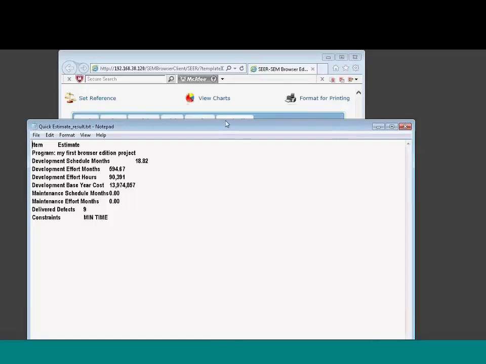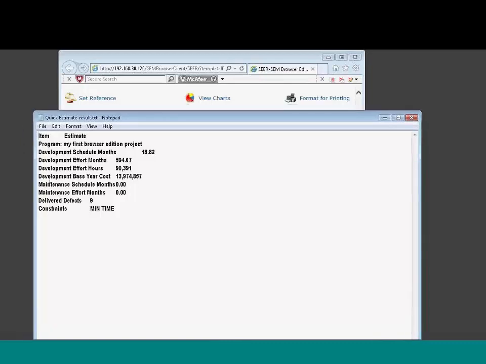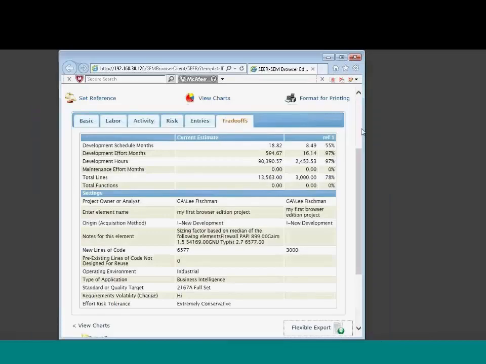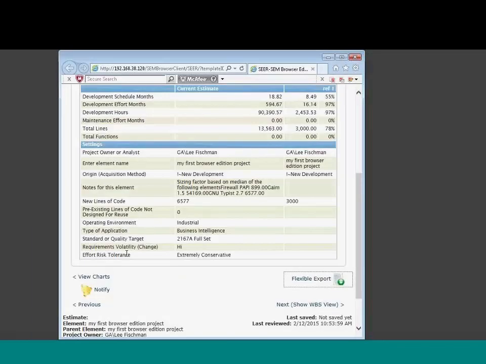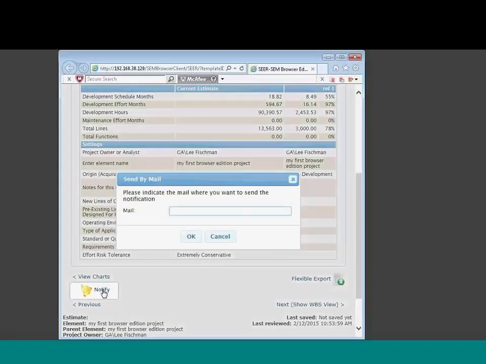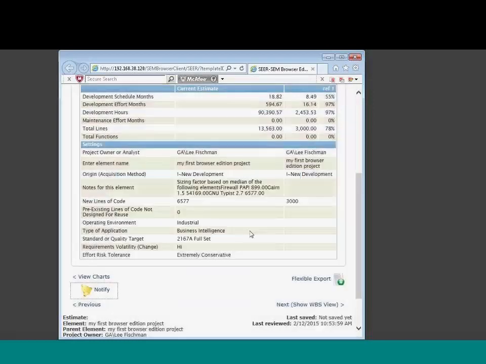Show you the output. This looks just like it would look from a desktop export template. In addition, you can notify coworkers of estimates simply by clicking the Notify button. That's entering a mail entry, and a PDF of the estimate will be sent to the user.